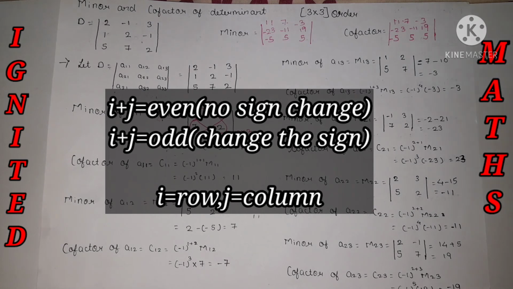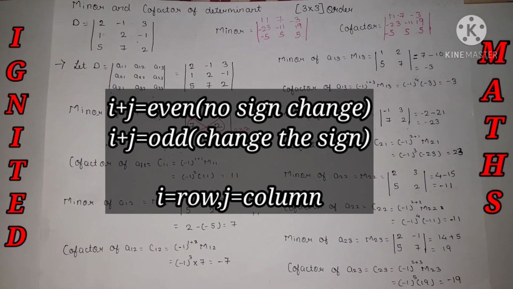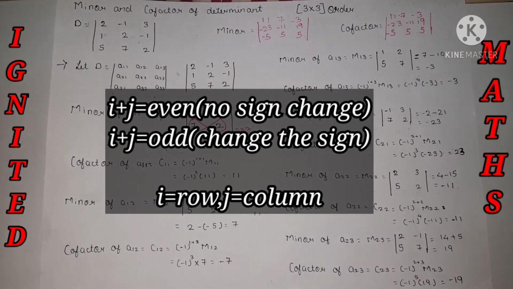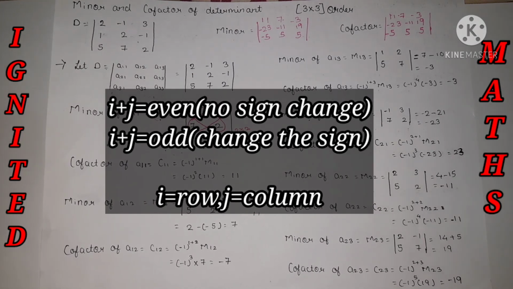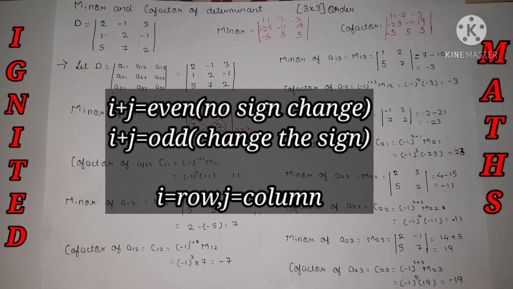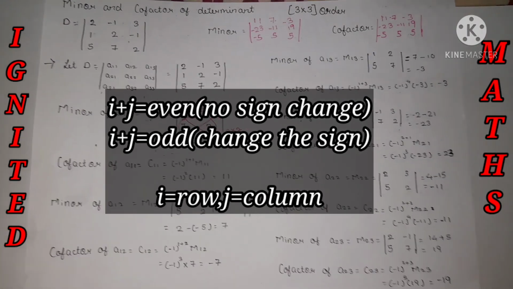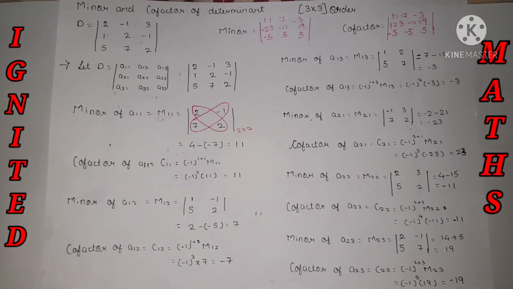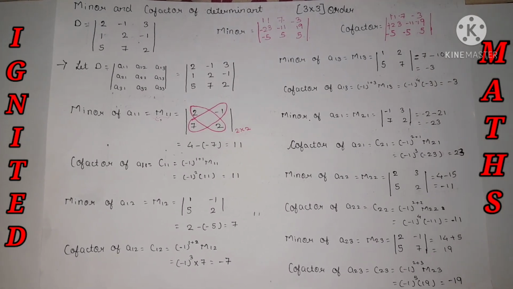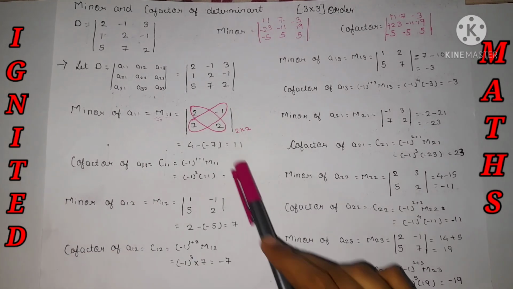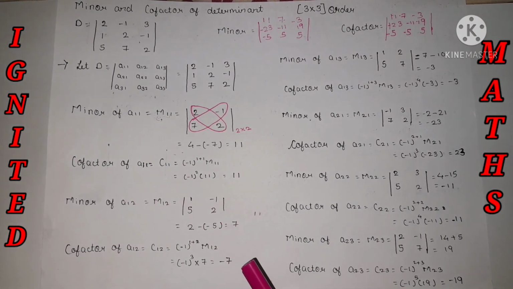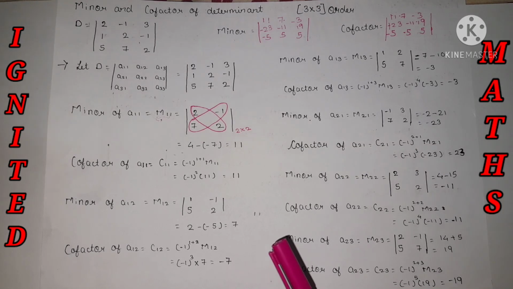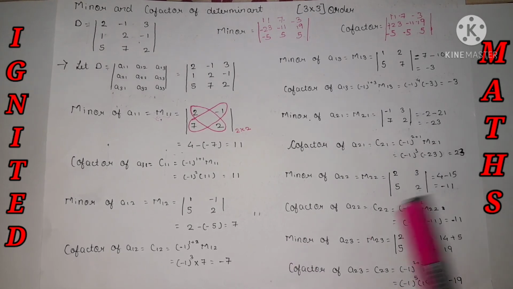If i plus j is equal to odd, then only we need to interchange the sign. If positive, then we need to interchange it as negative. If negative, then we need to interchange it as positive. But if it is an even number, i plus j is equal to even, then no need to change the sign. Cross check the answer, we will get the same answer. Small tip for finding the cofactor of a 3 cross 3 order: without using this step and without using the formula also we can find it. Okay, while doing the MCQs, it will be the most important thing to note.